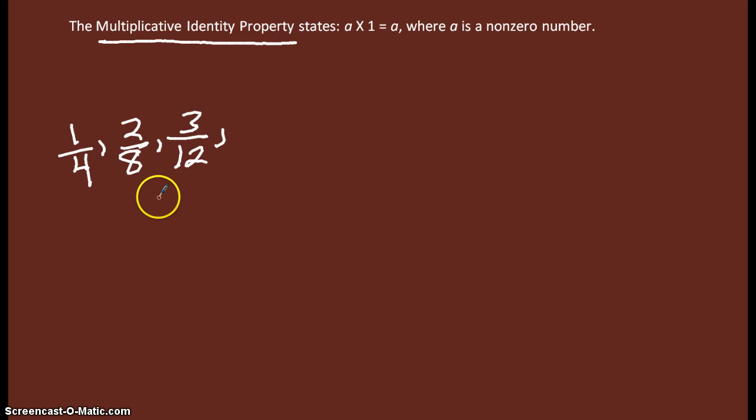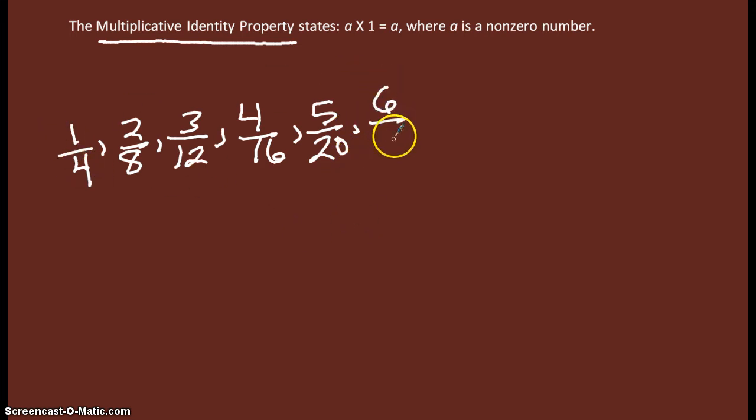Now I'm going to use 4/4. 1 times 4 is 4, 4 times 4 is 16. Now I'll use 5/5. 1 times 5 is 5, 4 times 5 is 20. This time 6/6. 1 times 6 is 6, 4 times 6 is 24. The next one, I'll use 7/7. 1 times 7 is 7, and 4 times 7 is 28. The next one is going to be with 8/8. 1 times 8 is 8, 4 times 8 is 32.